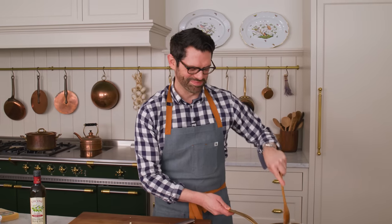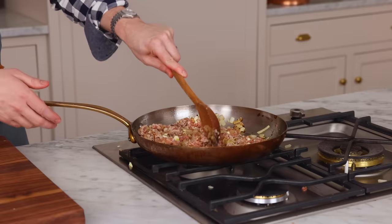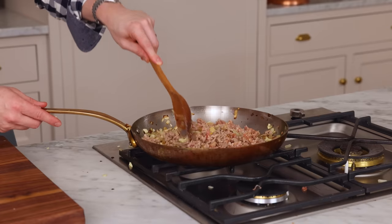Back home where I grew up there was this one Italian market, and it had the best Italian sausage. People would come from all around just to go to this little mom and pop store because they made their sausage, and it was so good. Everyone is so lucky now to have various specialized ingredients ready at your fingertips. When I was a little kid and I wanted to make tiramisu, my mom would have to take me to an import store that had specialty items like mascarpone. Now you can get mascarpone at any supermarket — it's amazing.